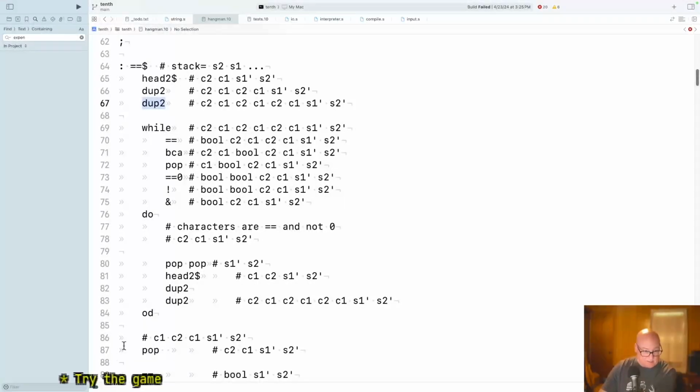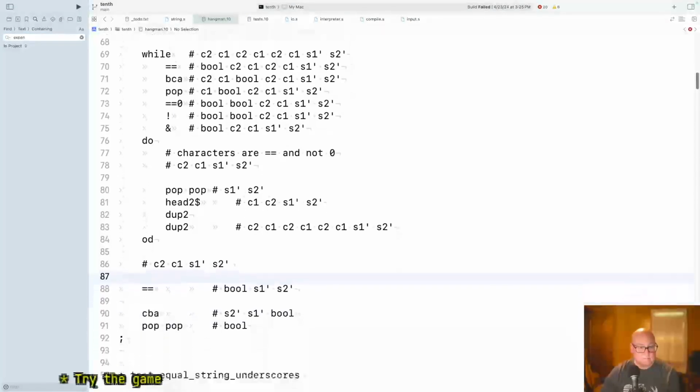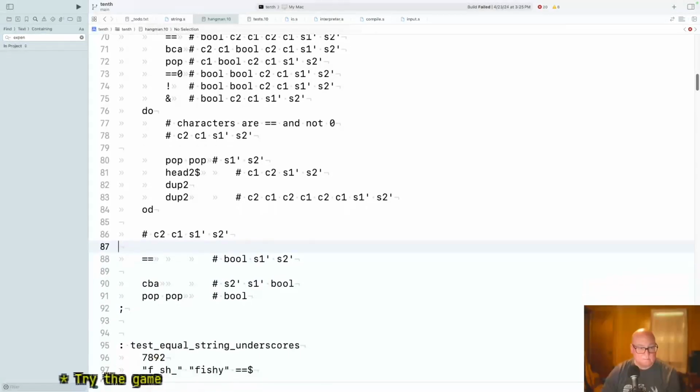Okay, so that looks kind of right to me, except this looks kind of wrong. The do has C2, C1. Okay.